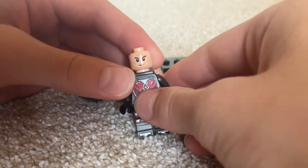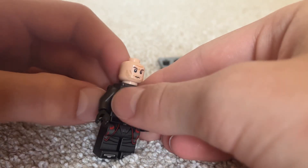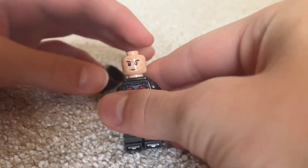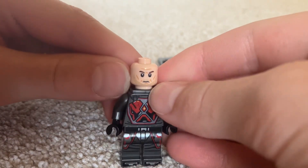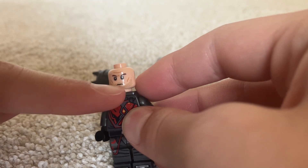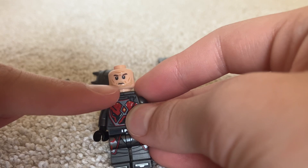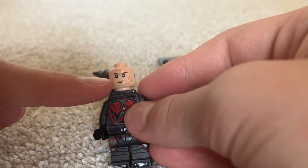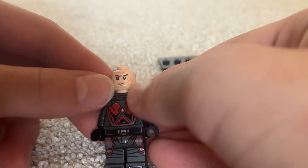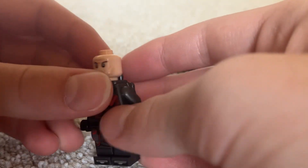If we take the helmet off, you can see it has a very nice head custom to this minifigure. It's not a custom but it is real, genuine Lego. You can see the logo on top of the head. The head has a pebbly beard, not very fully grown yet, with a pebbly mustache as well. The mouth print has some wrinkles under the lips — the lips are black, which makes sense because you can still tell they're lips. It has black eyes with white pupils and brown eyebrows, and wrinkles on the forehead and cheeks. No alternate head, and the head is regular tan.